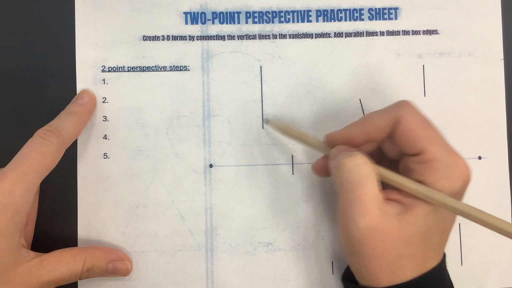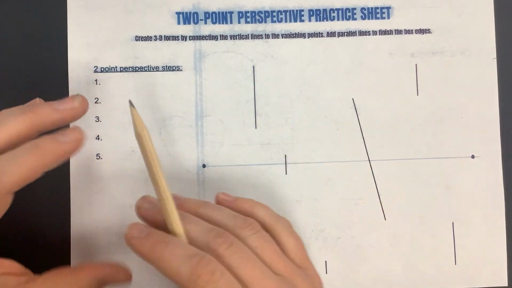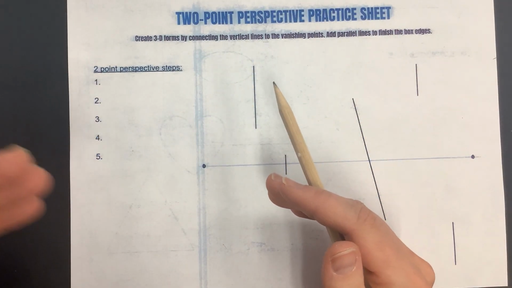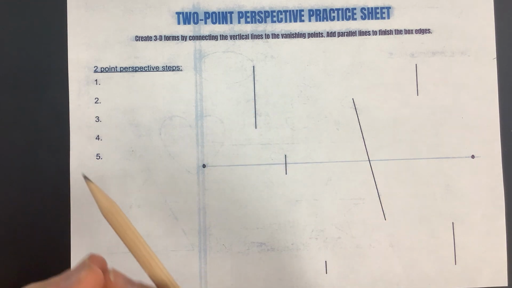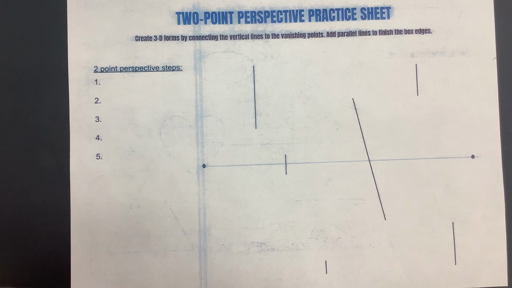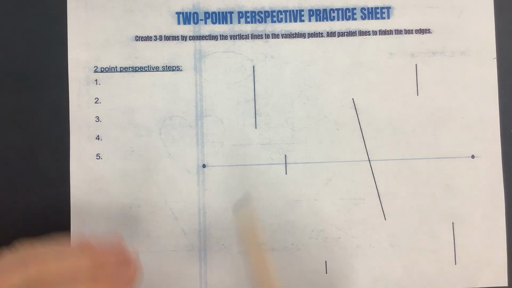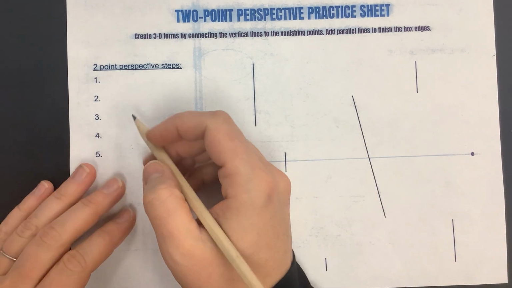So if we remember back, in a 1-point perspective box, you're looking at the front panels or the front sides of the buildings or the front side of the shape. We're now shifting it to be the corner side of the box or the corner side of a shape. So let's just get started with writing these out really quick.